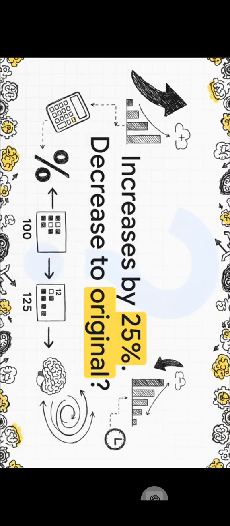If you assume the original value is 100, an increase of 25% takes it up to 125, right? Now, to get back to 100, yes, you have to decrease it by 25, but that decrease of 25 is now being measured against the new whole, which is 125. So 25 over 125 simplifies to 1/5. And what did we learn from our magic table? 1/5 is exactly 20%. So the answer is a 20% decrease. You see how all these concepts interlock? Just keep practicing these concepts and quantitative aptitude won't even stand a chance.